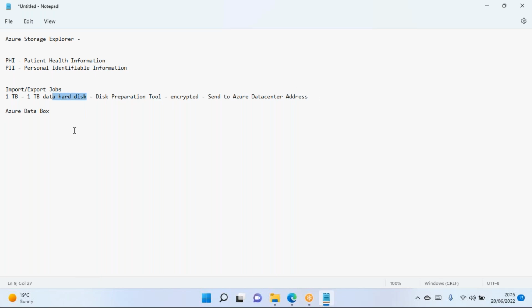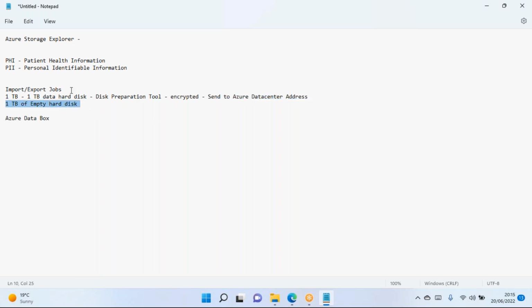They will send this hard disk back to you. Now what if you have similar data in Azure and you want to bring it back to your on-premises? You're going to send a 1 TB capacity empty hard disk. Again we use the disk preparation tool, and you send it to the Azure data center address.